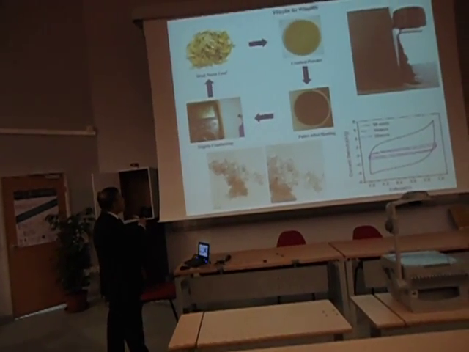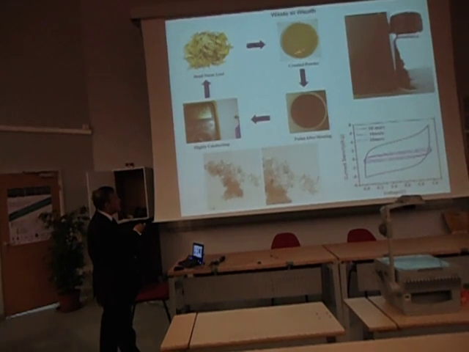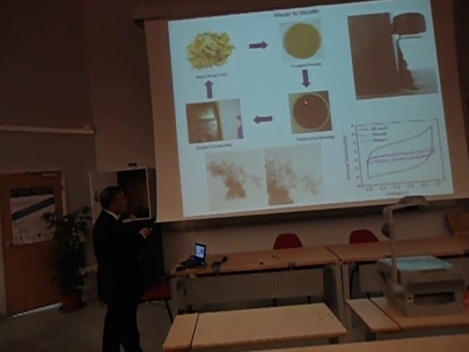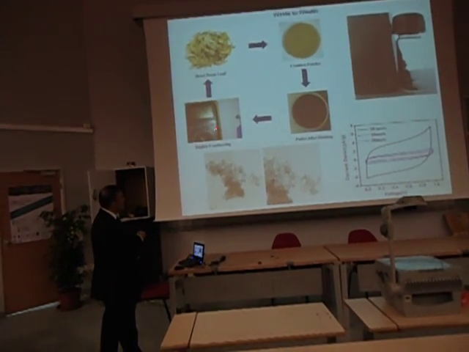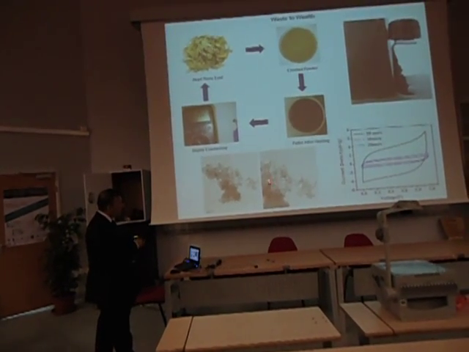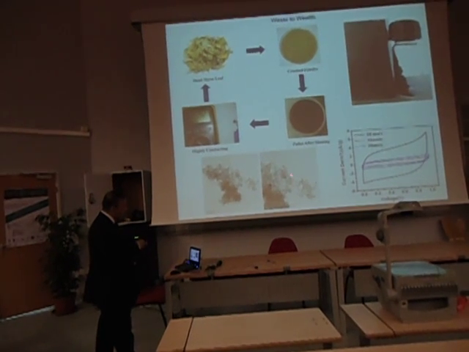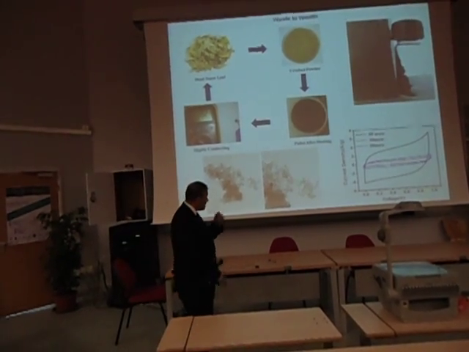So we said, let's try to see if we can make some better use of these leaves. We brought them, crushed them, produced them in a mixer pellet, and then in a reducing atmosphere in a controlled condition, we got a very highly conducting carbon. And the carbon was very highly porous like this.